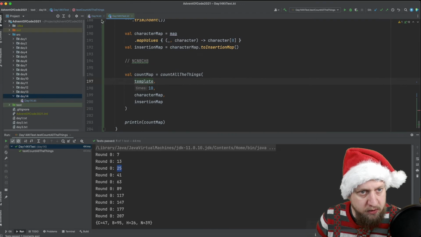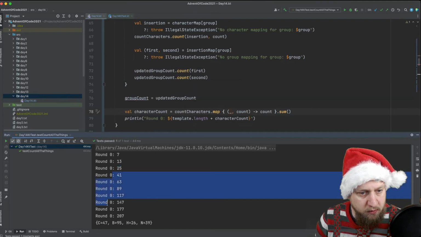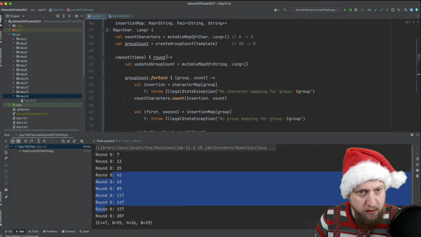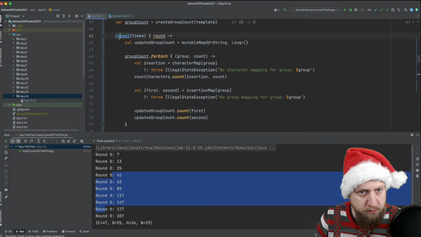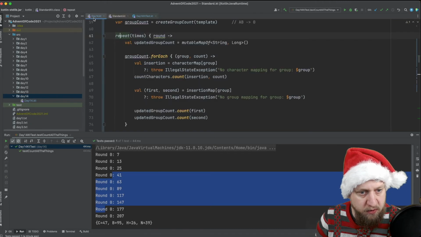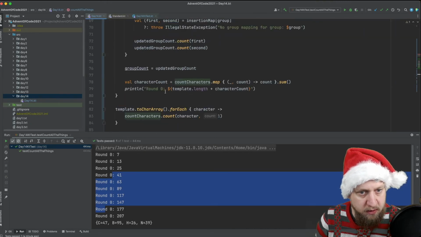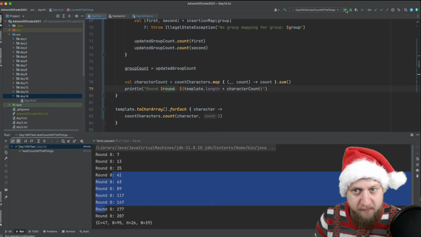No, we used the actual template. And round is always 0? What the hell? Isn't this the counter for a repeat? Yeah, that should be the index. Why is it always saying? Oh, because we print 0.